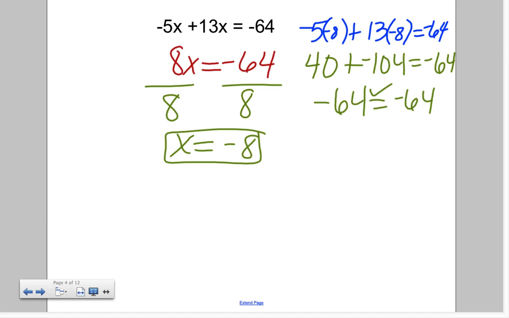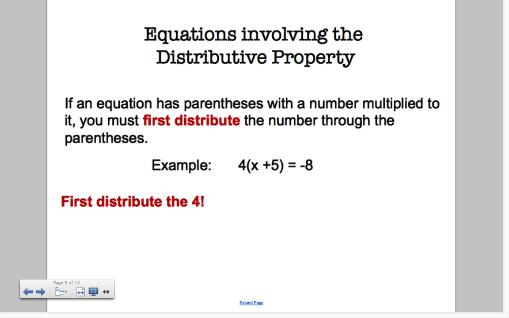All right, now the second type of equations that we're going to cover, guys, are equations that are going to have a property that you've done in the past. I believe you guys know what it is to distribute. You did it on your last test. And this is the final situation, like I said, that you're going to see. There are several different situations that fall in the distributive category. I'm only going to do these types, and then I have two other types of distributive property problems that we're going to cover tomorrow.